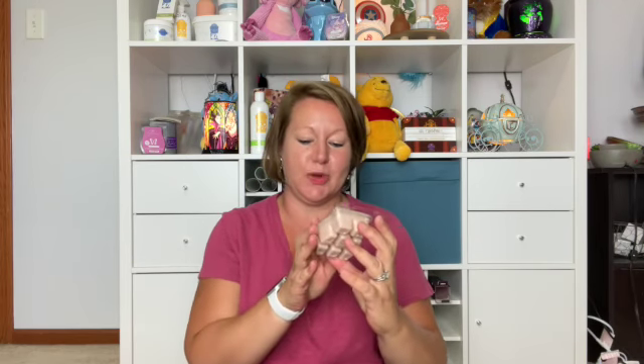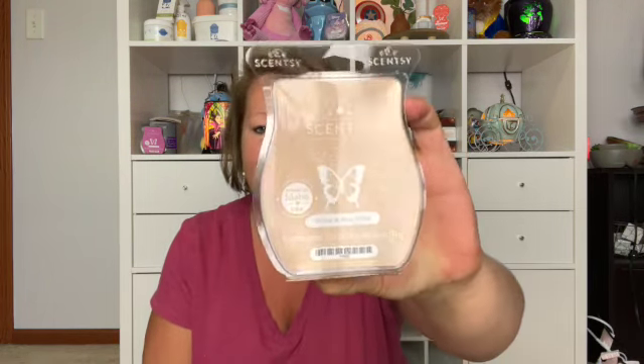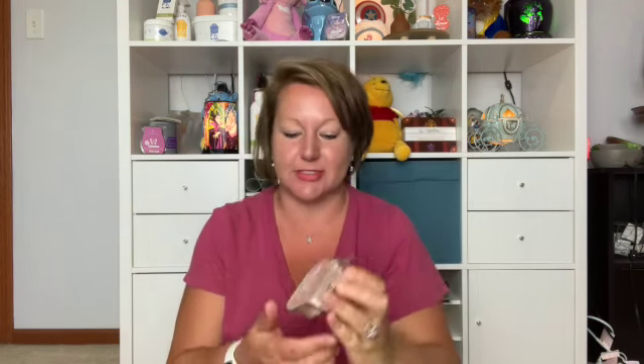Alright, so I'm just going to grab from over here. Odin's probably going to come back over here, and we are just going to get to this. So we're just going to pick one up. Alright, so this is White Amber and Silk. It's a creamy color. This is a fresh scent, which I was kind of surprised — I thought this was going to be more of a woodsy scent. But we have white amber and bergamot wrapped in a comforting cotton for a smooth finish.